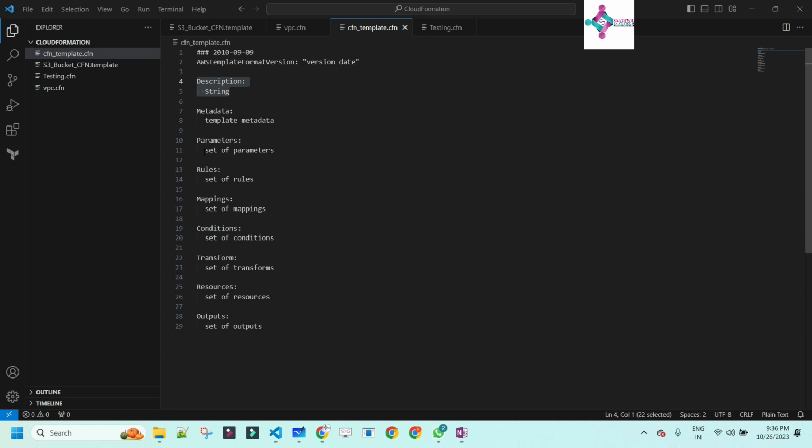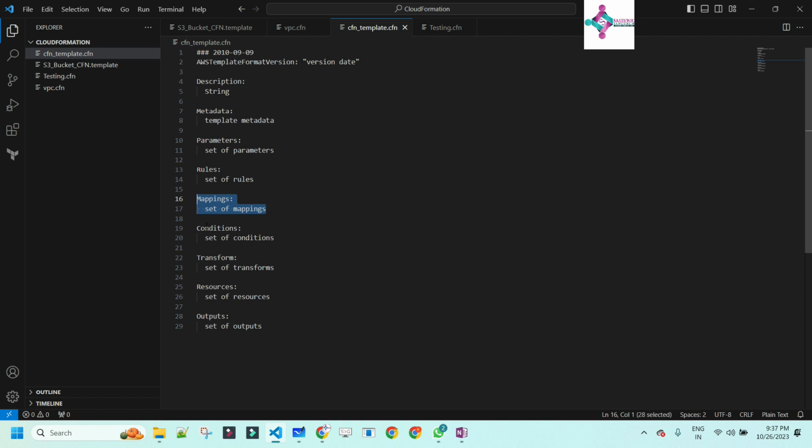So if I only want US East and US West, if only two options I am expecting, and he gives something else, I should not accept it. Or if he gives the Oregon region, I should not accept it. Or if he gives an Asia specific region, I should not accept it. So those kinds of rules can be set in these rules. And mapping is again a kind of rule which we will set as a key value pair. We will say what kind of mapping we are going to do.